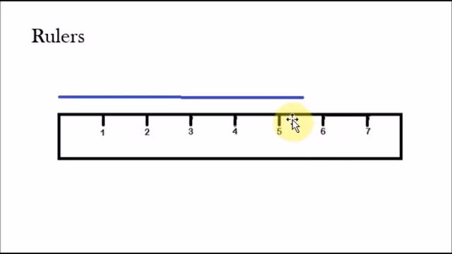So we'd say this is maybe 5.6. But we would not say 5.65, because the 6 in that 5.6 is estimated. Okay, so we only have one estimated digit. We have all the digits which are certain, and then we have an estimated digit. Okay, so that's how rulers work.